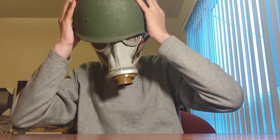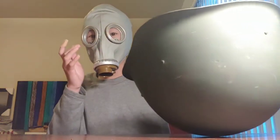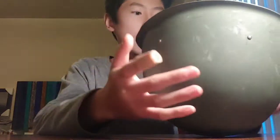This also works with a gas mask, since the size is really large. So I'll just put this on. I don't know if the strap will work, but put this like that. Yeah, I think that works. Have the strap on. You usually can't put on the strap along with the gas mask, and you can see that this works since the helmet is really big, and I kind of look like those Soviet soldiers, except they didn't wear GP5. This is a GP5, and yeah, I think this helmet works pretty well, and let me try to get it off. The mask off. This helmet works pretty good.